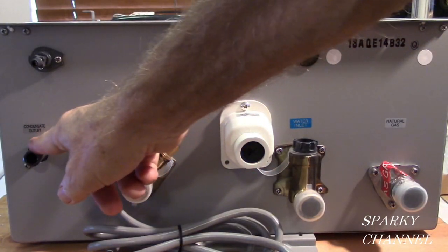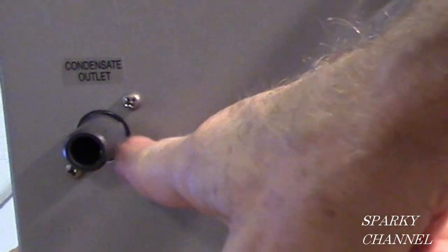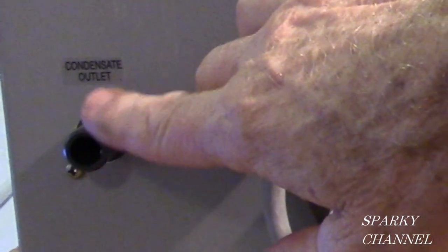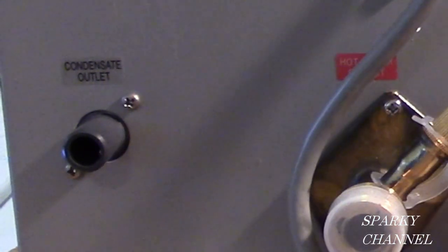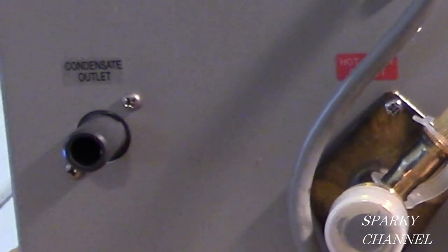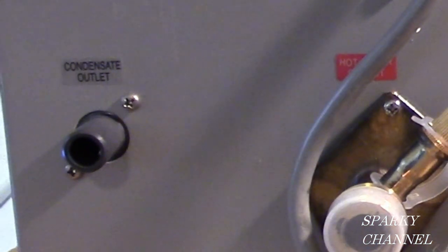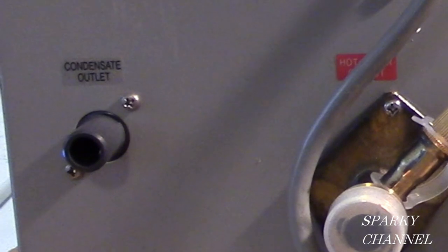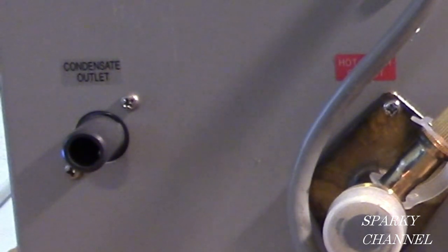This is your condensing. I'm going to show you more about this when I'm showing you the inside of the unit. But condensate comes out right here. It's a half inch, and it could be like a flex line, and you take that to a drain or to outside of your house. It might drip a little bit now and then, depending on your weather conditions and how you're using the tankless water heaters and so forth.